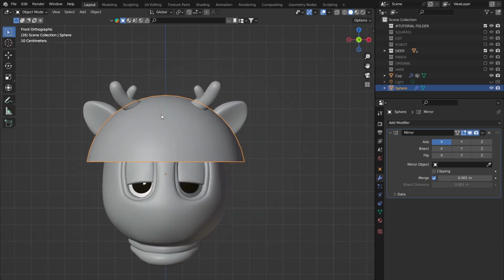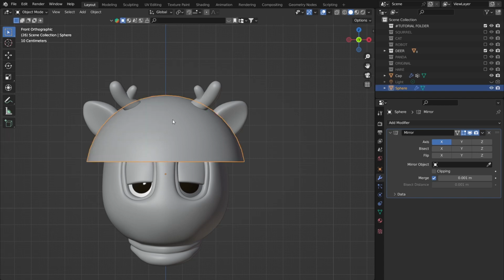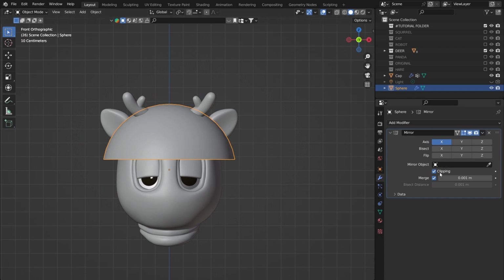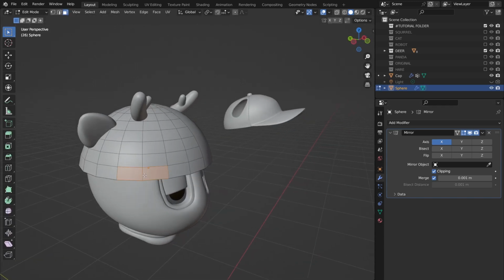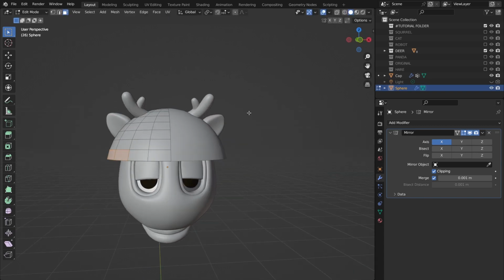For me, depending on which side you've just deleted, you might have to flip the orientation in which the mirror happens. If you've done anything funky where you've accidentally moved the origin point away from the center of the y-axis, then that might cause you some issues. But hopefully if you've just been following along, that should just work pretty well. So you can see this stuff over here is not actually really here. It's just mirroring the mesh over on the left-hand side. So anything we do on the left-hand side will be automatically mirrored on the right-hand side without needing to do anything else.